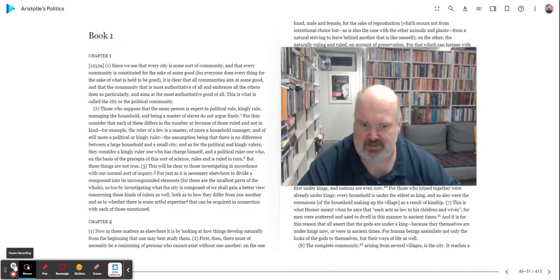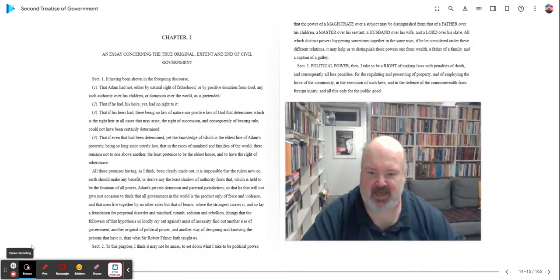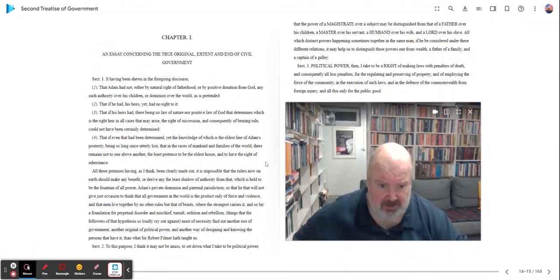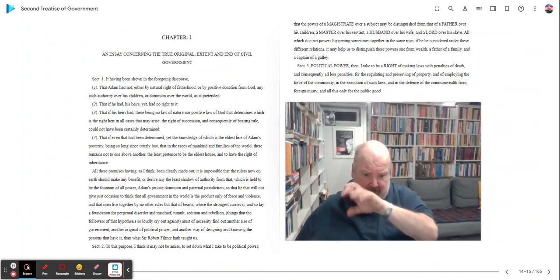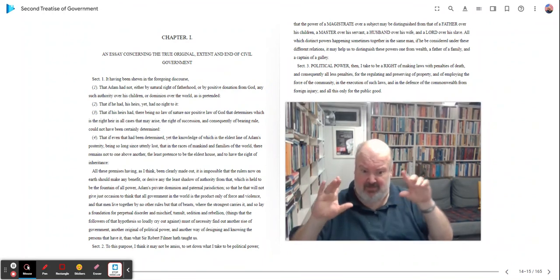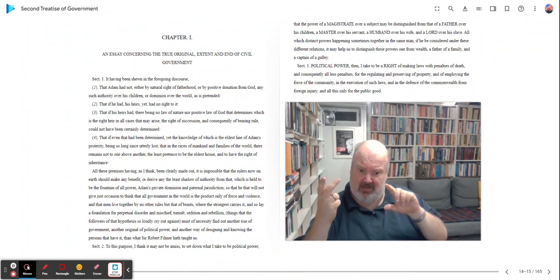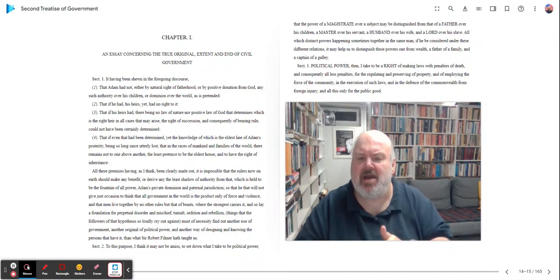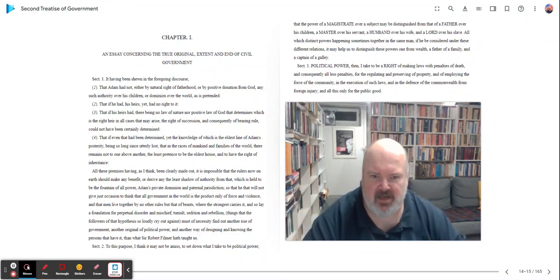So I'm going to go back to Locke. Okay, we're back. I'm sorry about that, but I just wanted to bring you to that little passage so you can see the fundamental difference between Locke and Aristotle. Some might say, "Oh, there's agreement." There's an apparent agreement, because notice this: he speaks of the magistrate and does not really distinguish between kingly rule and political rule. So a magistrate is an authority, and he's over a subject.